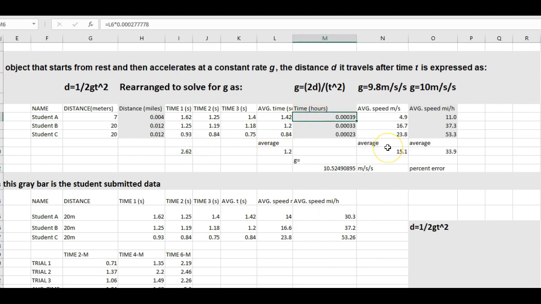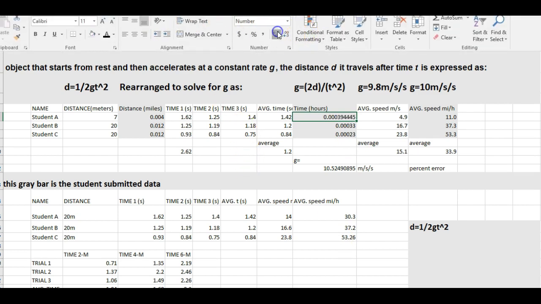Let's look over here. I already fixed all of this up before I started the video, but here we see a lot more numbers than what I just described. But let me just note quickly that zeros to the right of the decimal point are not significant. You need to get past the zeros. You have to get to integers other than 0, and then you can stop. So 0.00039 is correct, but this is not correct, and neither is this, because that doesn't mean anything. It doesn't give us any information.